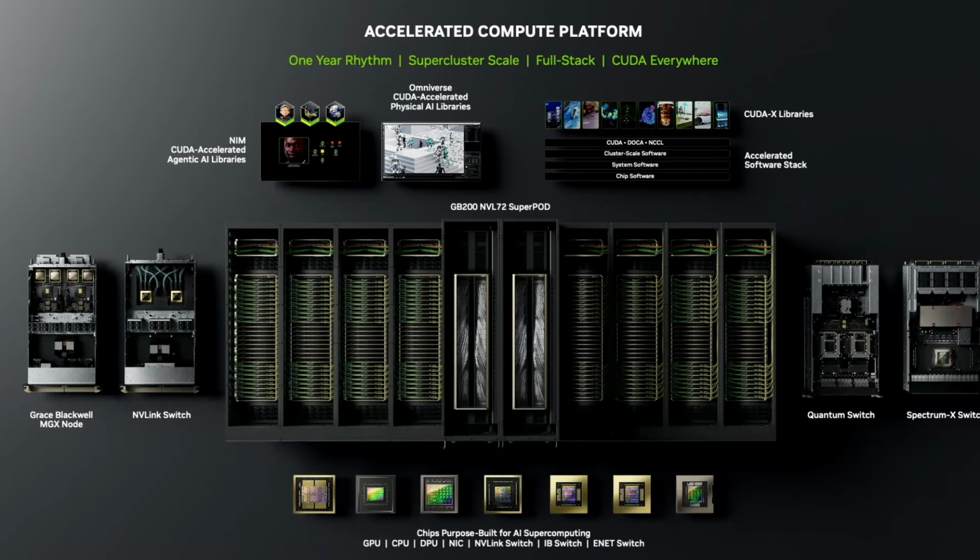You see the GB, NVIDIA naming is quite something. So you see the GB200 NVL72 SuperPod, which is basically our AI supercomputer. So it basically acts as 72 GPUs acting as one big GPU, which is super important for these larger and larger, more complex AI models that people are developing. And it turns out it's also really useful for doing simulation and engineering workflows as well.